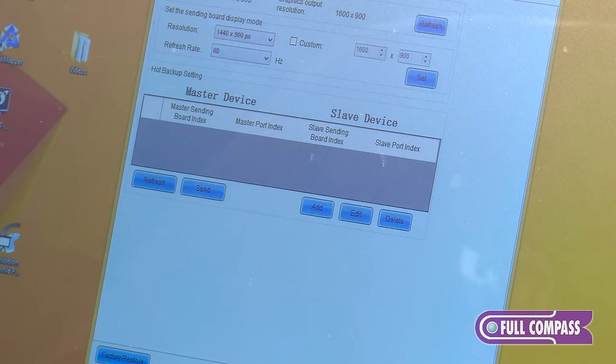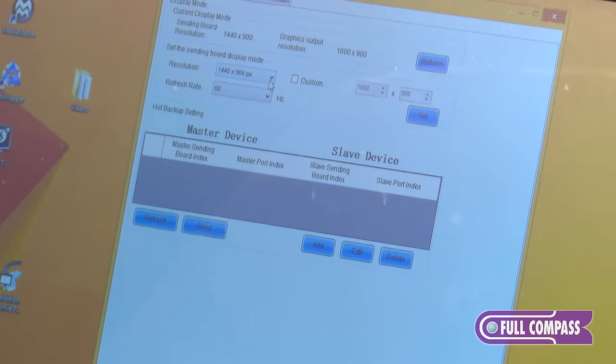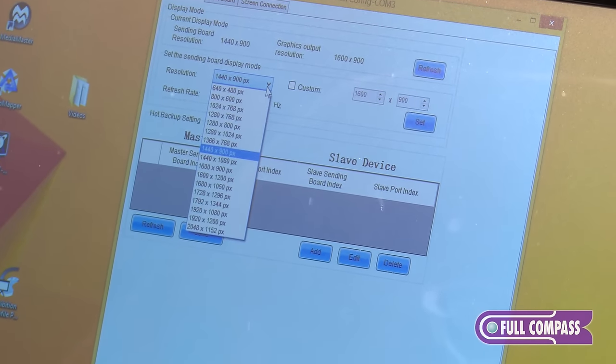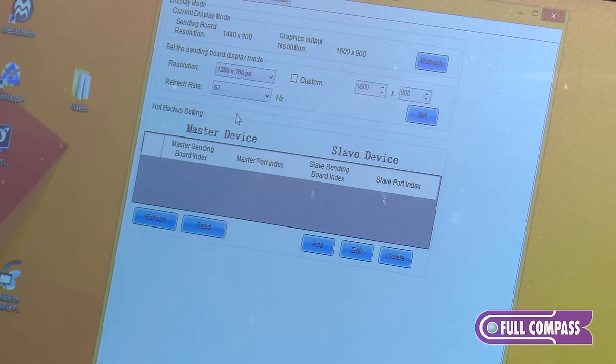This is our sending board. This is where we set our resolution. The resolution we have currently is 1440 by 900, but this can be adjusted depending on the output that you're going to be using on your computer. Right now, we're just going to use something basic, maybe 1280 by 768.